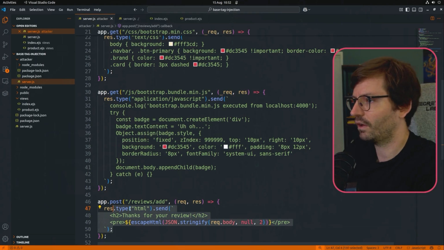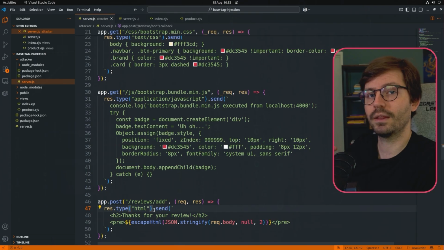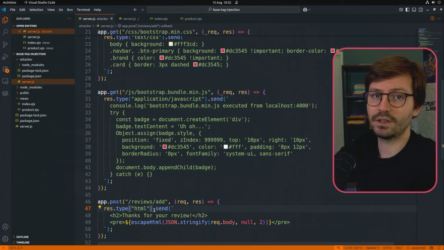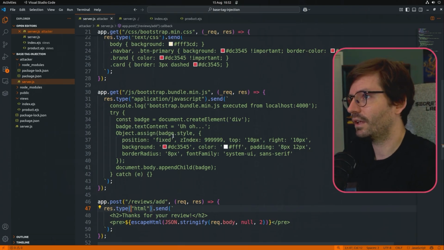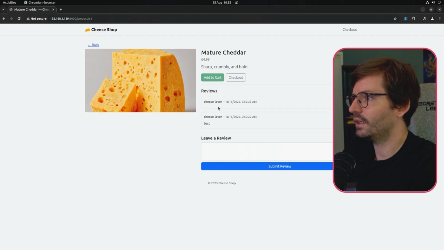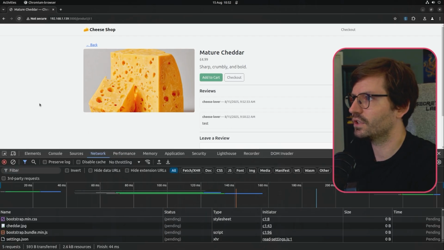Now in this case, obviously we'd want to style it in the style of the application, or we might try and then throw them to a login form and see whether we can collect credentials and they haven't noticed the URL changing. But let's take a look at this in action. So if we come to here, I'm just going to go http://, and we're going to go to localhost 4000. And do we need the trailing slash? I'm not sure. Let's try it. So here, let's open F12 again and refresh the page.